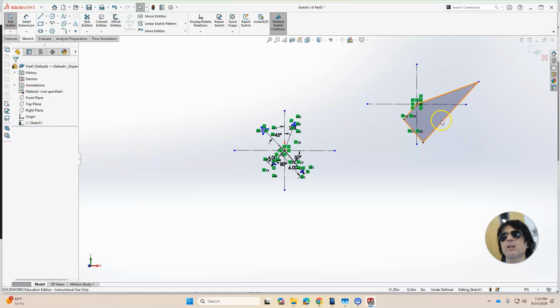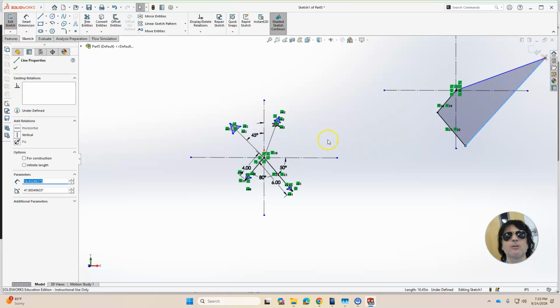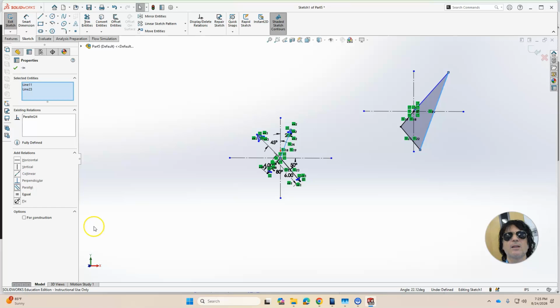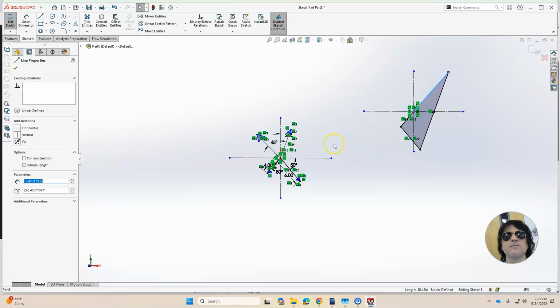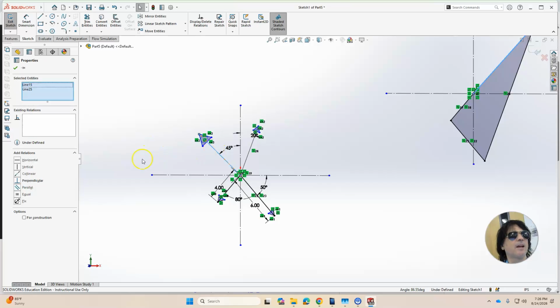Now I'm going to click on the line representing the F3, hold down shift and click on F3, and say that those two are parallel. And now I'm going to click on my last line representing F4 and click on the F4 line and say that those two are parallel.